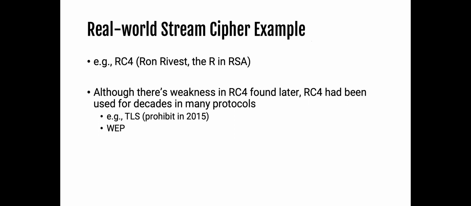For example, RC4 was used in TLS, a well-known security protocol still being used right now. But because of the weakness of RC4, TLS stopped using RC4 in 2015, which is quite close to us. Another protocol is WEP, a wireless protocol, which uses RC4. In fact, because of those attacks figured out by security researchers later on, RC4 harms WEP. That is part of the reason you don't want to use WEP anymore for your Wi-Fi, because it is known to be not that secure. And you don't want that to harm your Wi-Fi security.